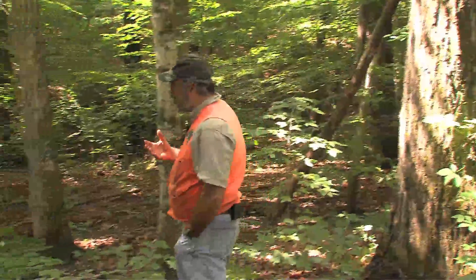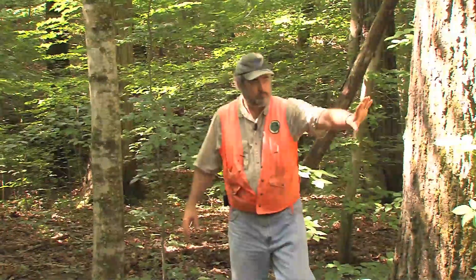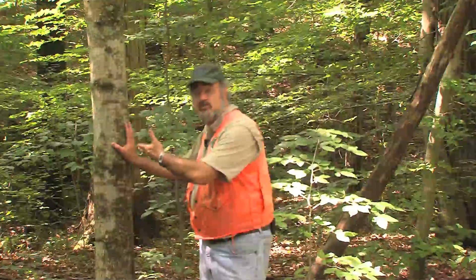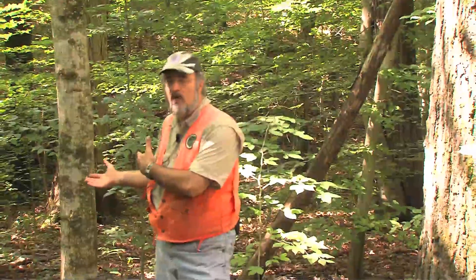We can also look at the vigor of smaller trees in the woods. Sometimes these smaller trees — and this tree right here is a good example — we see a large saw-timber-sized tree that is 85 to 90 years old, and next to it a tree that's much smaller in diameter. If you just look at the diameter, you'd think this is a much younger tree, maybe 20 or 30 years old. But the reality is this tree is 70 to 80 years old, very close in age to the much larger tree. These smaller trees are smaller because they didn't get as much of a head start and have always grown in the shade, which has restricted their diameter growth.